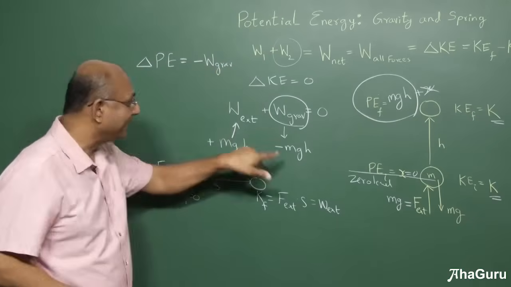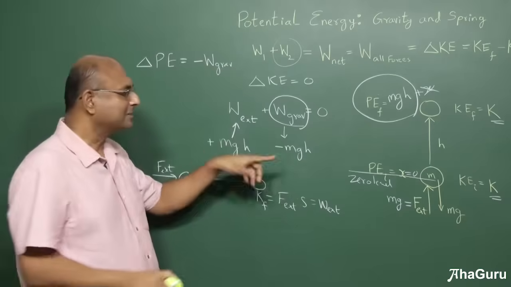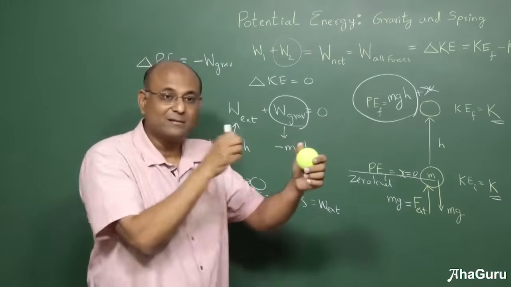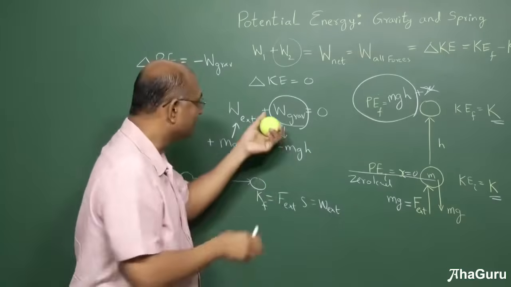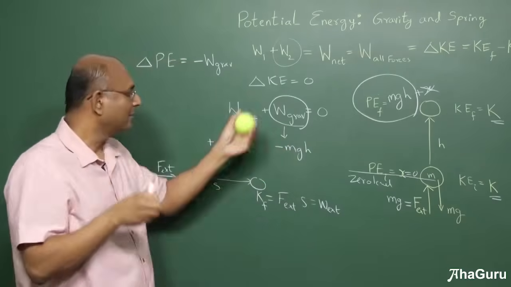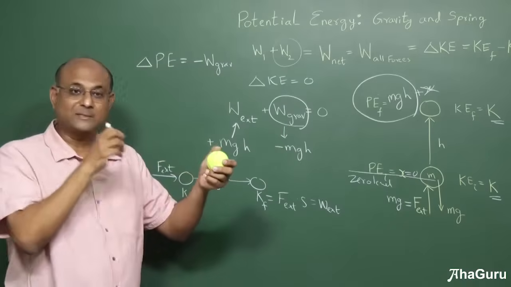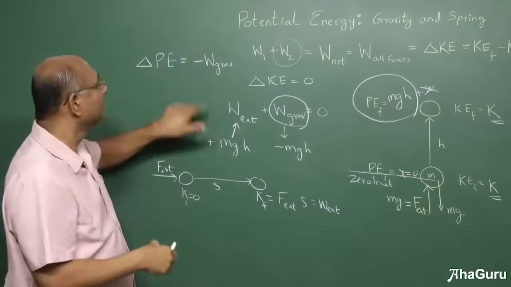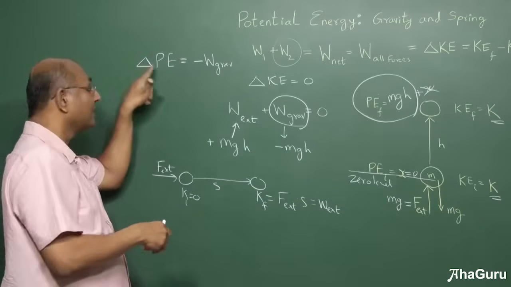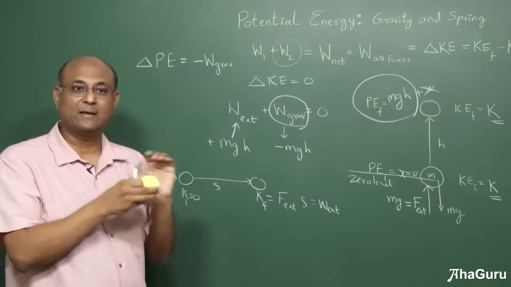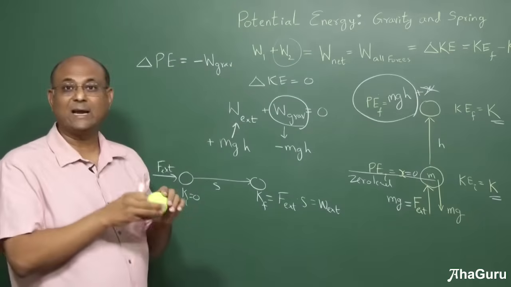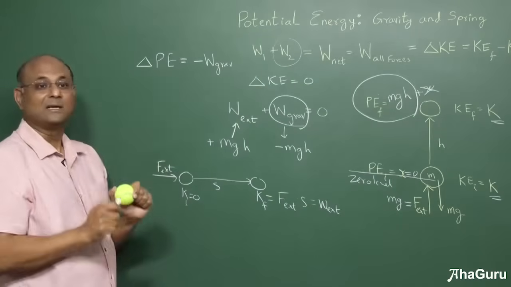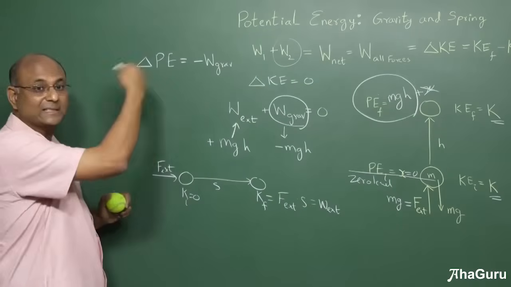Because you see, gravity does negative work, but it's not really negative in the sense that it's doing negative work on the object, it's taking, like the bank takes money from you. So this fellow takes the work or energy from the object, and then it's going to store. So what was the work done by gravity? Already negative, so minus of it will become positive. That is the amount of energy stored in the system. We say that the gravitational potential energy is not stored in the object, but stored in the gravitational system. So this is the change in the energy.